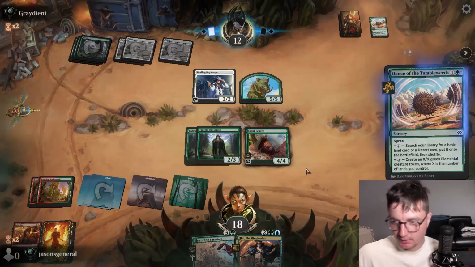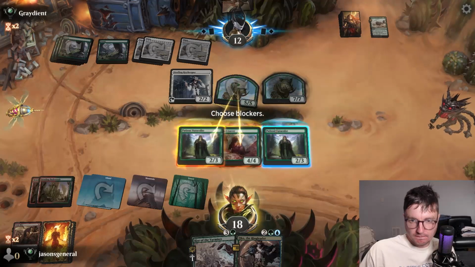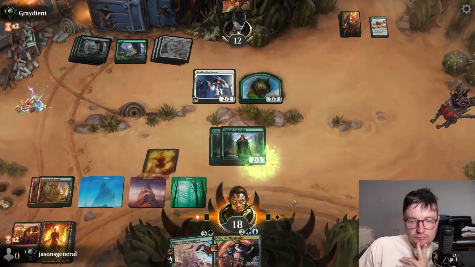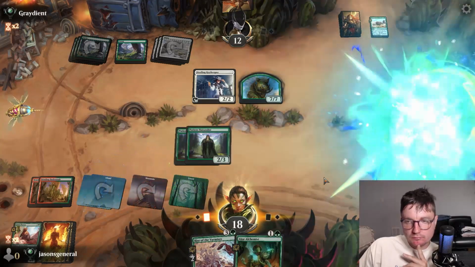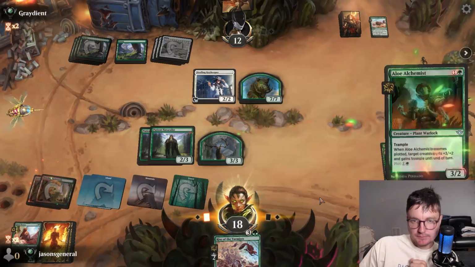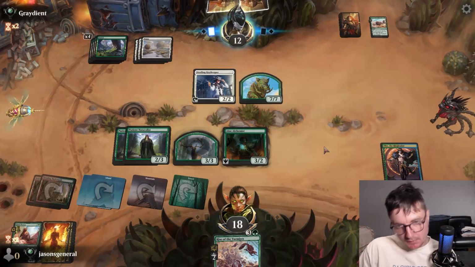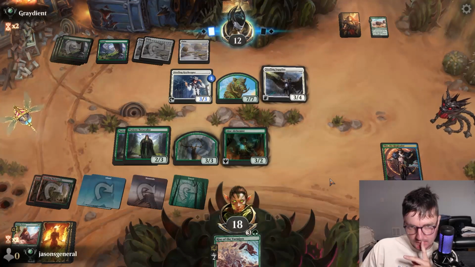No way. Oh, that is so annoying. Okay, sure. Oko, Broko Oko, let's go. Just try to stop me. Okay. We put a counter there. Are they gonna tap down?